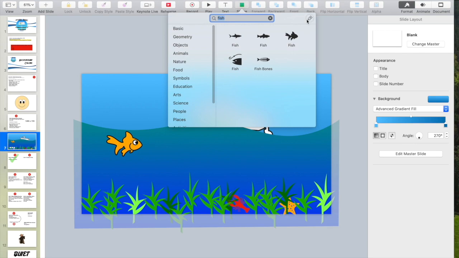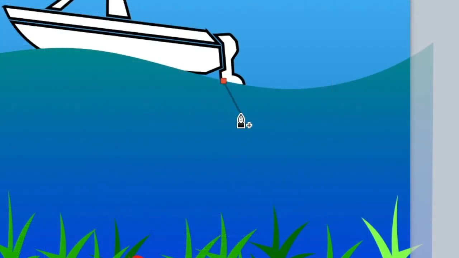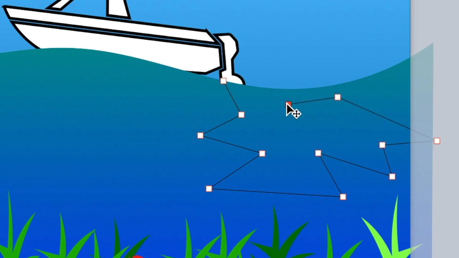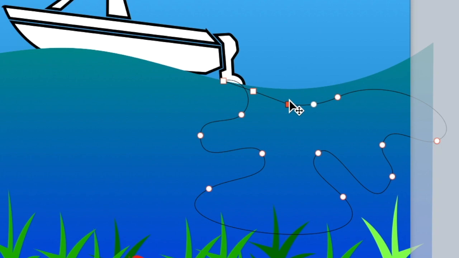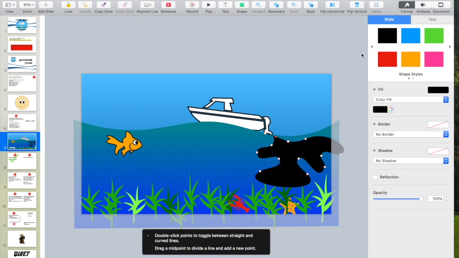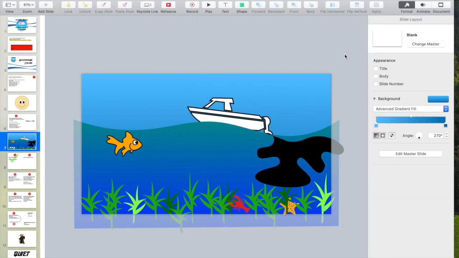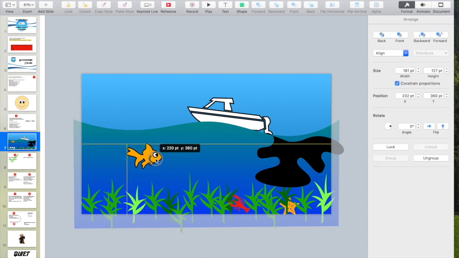And I could draw something like, let's get this here, and from the gas tank, right? Let's make it look like it's got a great big tap, tap, tap. It looks really wonky right now, but as you know, later on, we can change that by double tapping wherever we see a square. So what I'm trying to do here is make it look like there's an oil leak, right? Because it could be a poster telling people to take care of our oceans. Make it black. All right, I think that makes our point, doesn't it? We can put our fish over here.